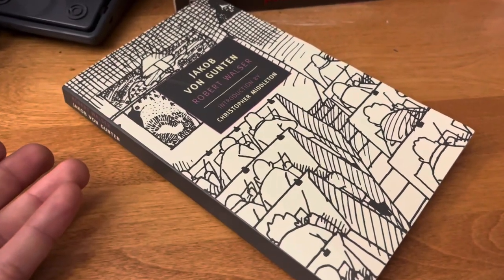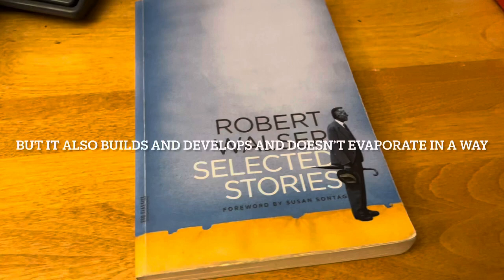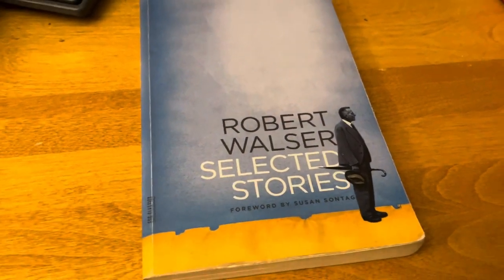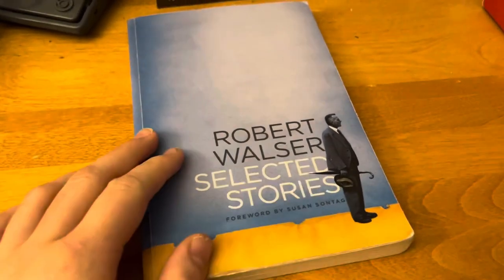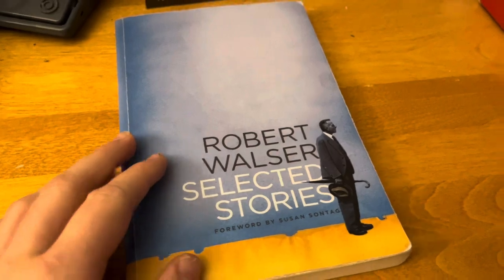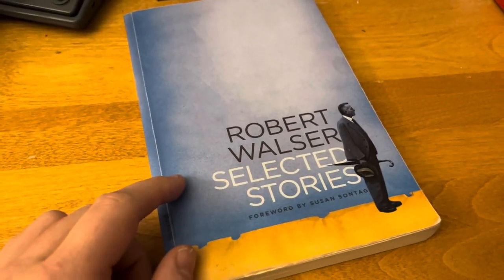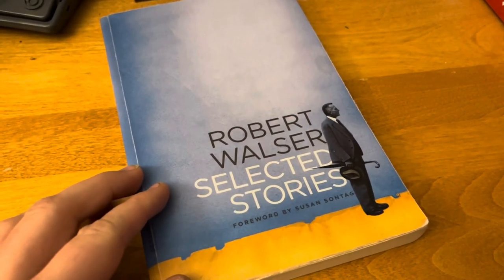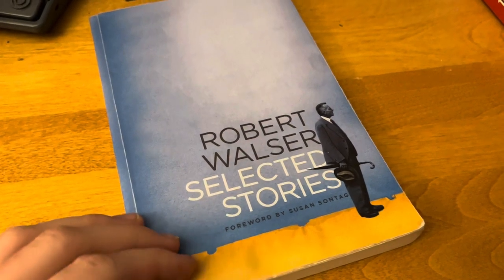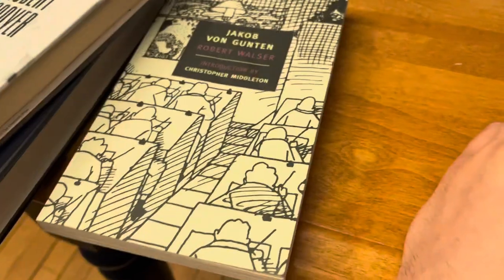Isn't it interesting that this is a novel that can have spoilers? You wouldn't think it. Having read some of these selected stories, but having held off on The Walk because you know it's long and you want to give it its due — although now after Jakob von Gunten, maybe it's time to give another long Walser thing its due. Having read some Walser stories out of the selected stories, you think of Walser as not really too climactic a writer, although the stories are climactic in a couple of ways. I don't know why I wasn't expecting this one to have a climax.